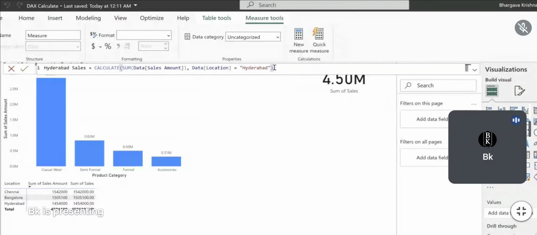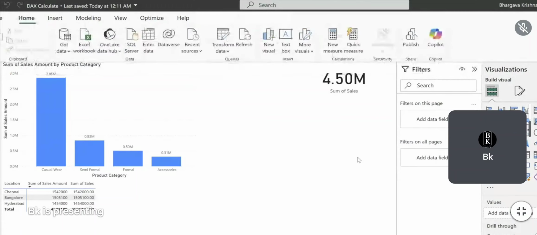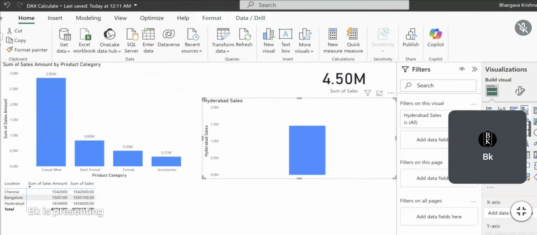Now what I want to do is add a filter. Just give me sum of sales in Hyderabad. I want Hyderabad sales. So I'm clicking enter. Now how much is total Hyderabad sales? 14.5, right? Well, let's see if we have got the right answer.